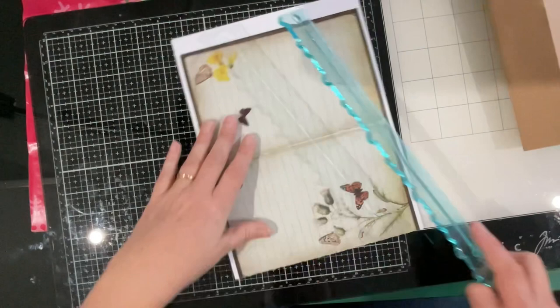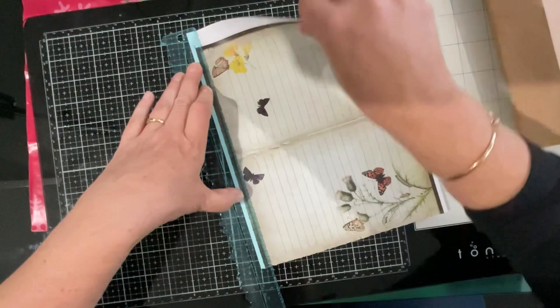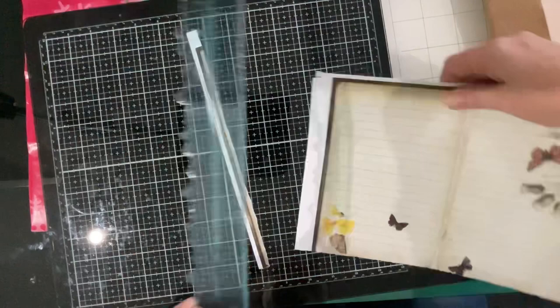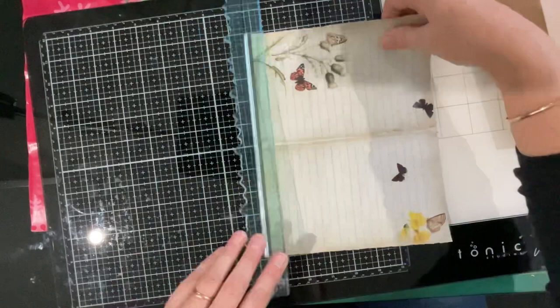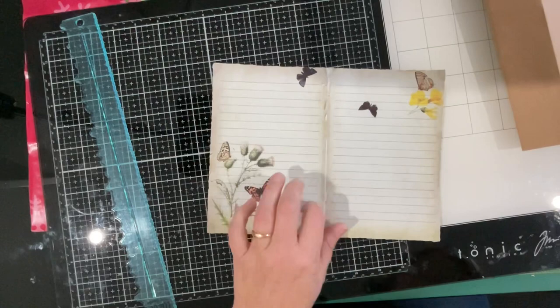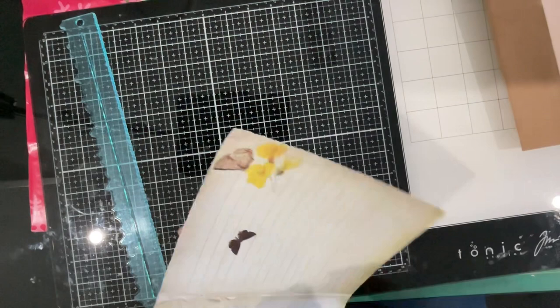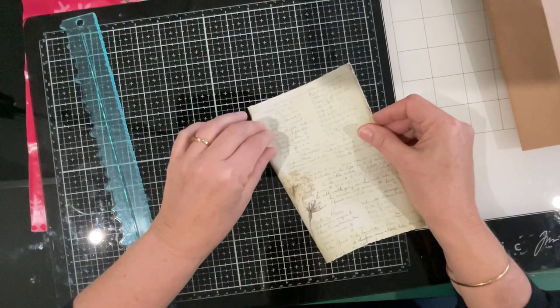I can't decide what to do with the bag, so I'm going to finish tearing down this page, because that is my minimum-maximum page size. It would be a shame not to use some of these digitals in it. Scrapbook paper, fabric, all those other elements - they can be cut to size without any fear of losing any gorgeous artwork. But when you're using these digital pages that have that journal look about them, you really need them first as your size.